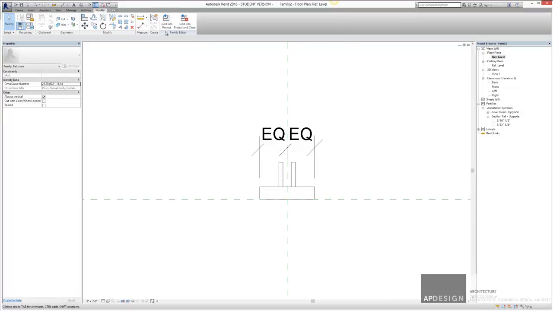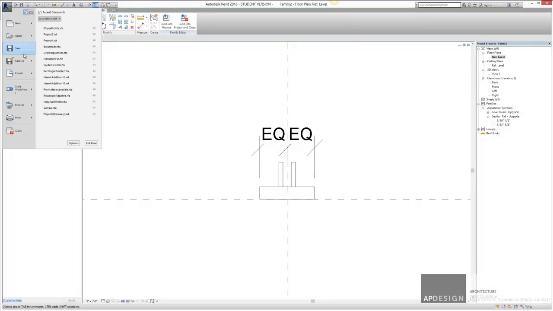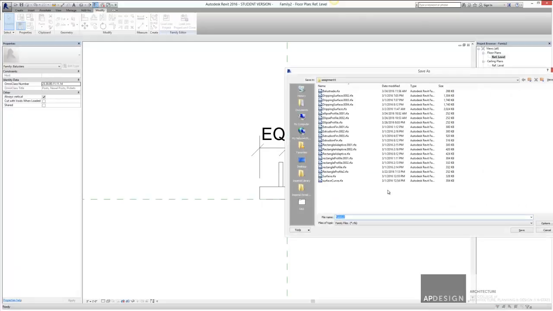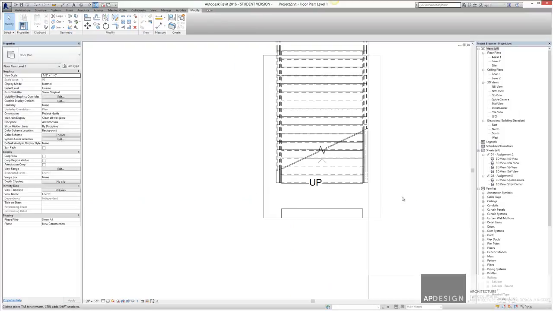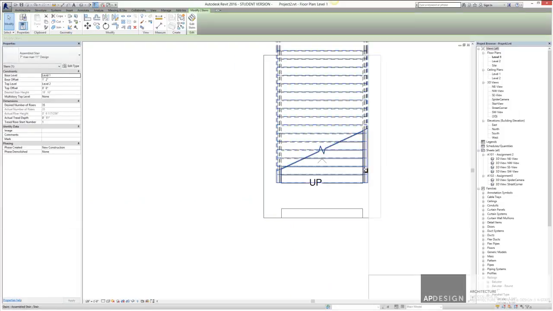Okay, so let's go ahead and save this, and this will become my balustrade or baluster. Whatever you want to call it, and we'll load that into the project. Alright, so now things get pretty simple.